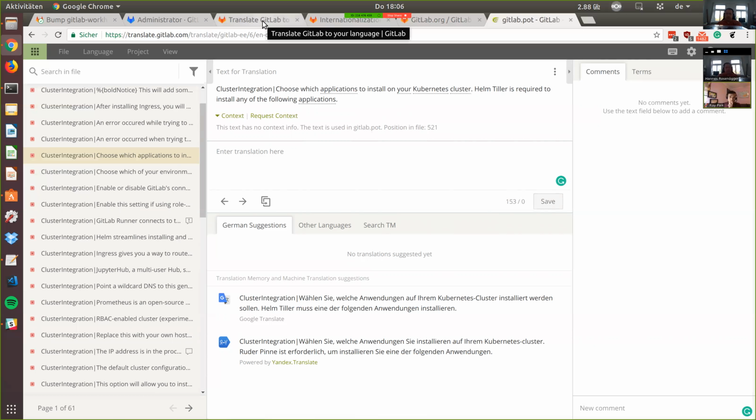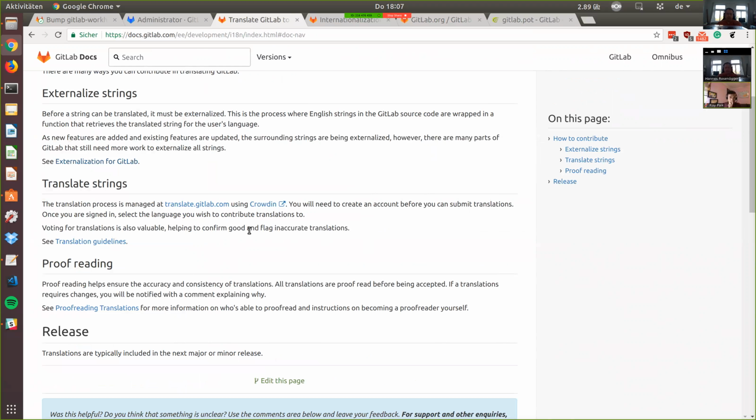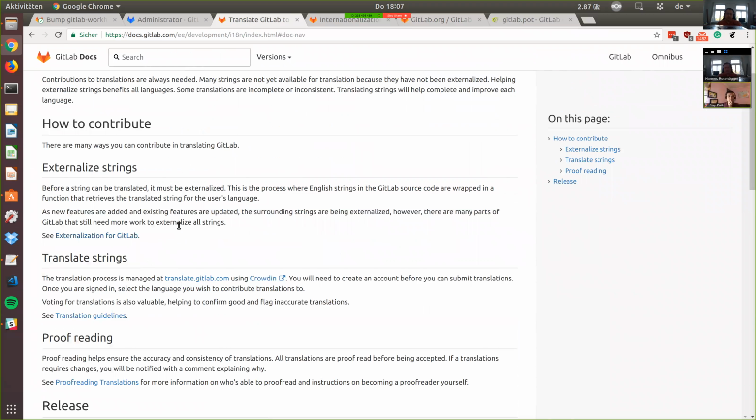There's a pretty good documentation page about translating GitLab, which pretty much has all three areas. There's translating strings, which I just showed, proofreading, how you're able to apply for that, and then the last part, which is a little bit more complicated, would be to actually externalize strings in GitLab itself so they can be translated.